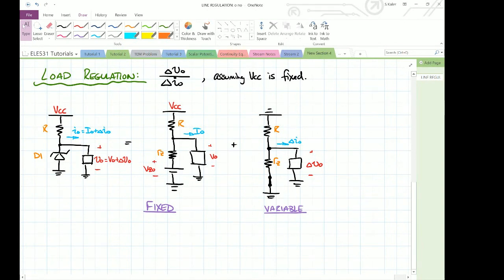So now let's take a look at another concept called load regulation. It's similar to the line regulation, except this one is basically a measure of how the output changes when the output voltage changes when something in the output changes. What is that something? Output current. So basically, this measures how my output voltage changes when my output current changes. Now, you might wonder, how would that ever happen? If you think about this, the Zener diode will basically fix the output voltage at some value. Well, ideally, it'll fix its output value. Now, let's say I change my load.